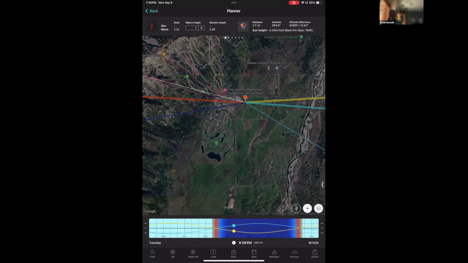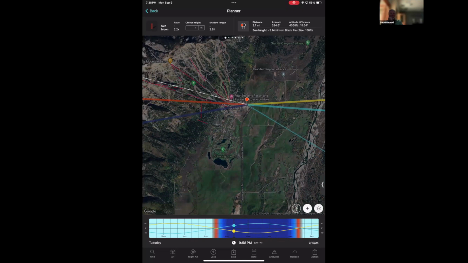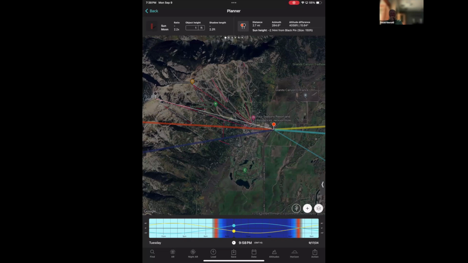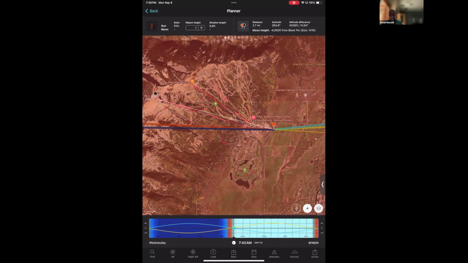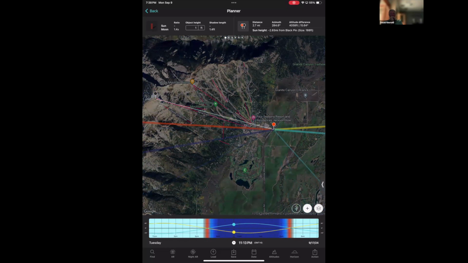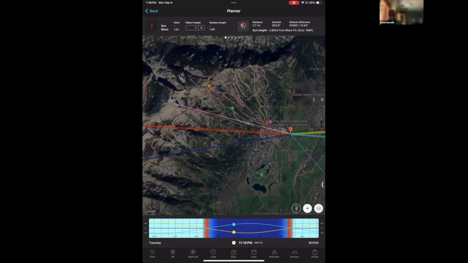Okay, and you see that dark blue line? That dark blue line right there, that's where the moon is going to be setting. And so the moon is not going to be setting over Corbet's.